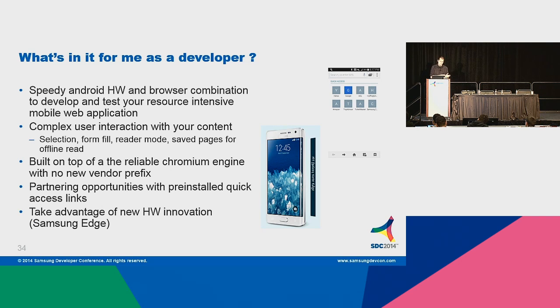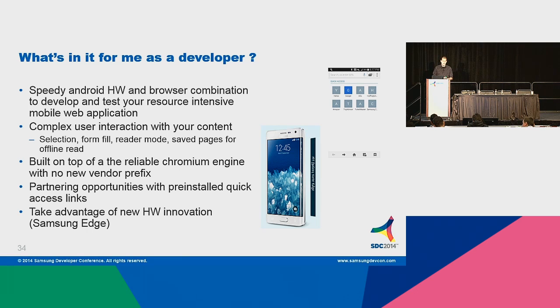So I focused quite a lot on the end-user features of the Samsung browser. I felt that this is important for you to understand. But I want to spend a little bit more time explaining why the Samsung browser is important for you as a developer. I want to reiterate that Samsung browser is great for testing your needy web applications that are perhaps JavaScript heavy, not only because we spend a lot of time optimizing the Samsung browser, but also Samsung hardware is great for performance.